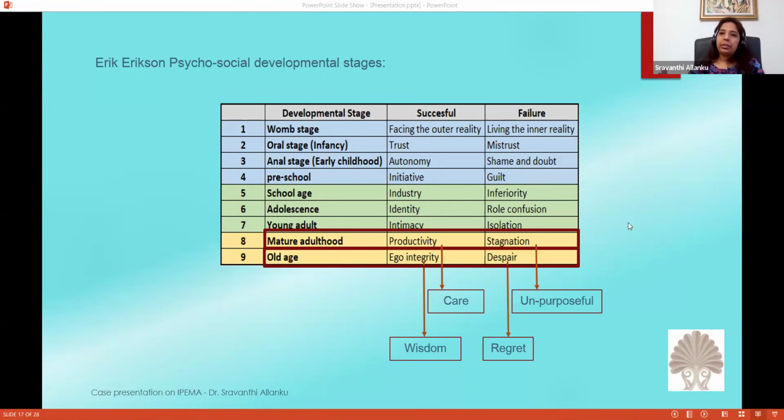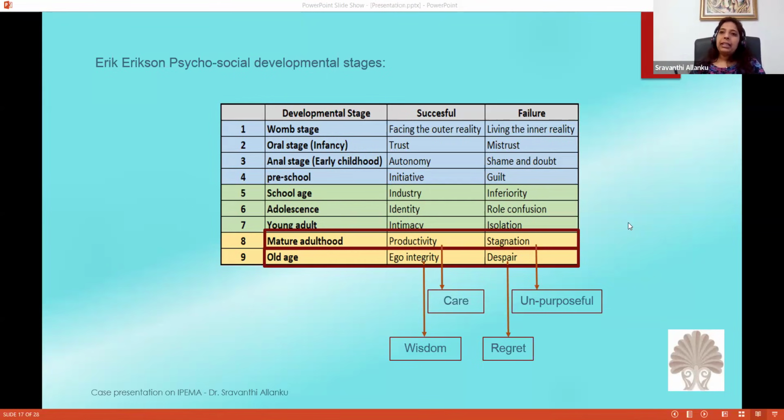First, what happens in mature adulthood? Whatever career that we have started as a young adult, we bring it up to the pinnacle, to the most success, and then we try to maintain that success, make sure all your family, all your responsibilities are taken care of. You have some kind of safety net for yourself and for your children, for your family, for everyone that you're responsible for. And then you expand your care horizon. Maybe you think, for myself as well, maybe I can focus on my hobbies now, something to make me happy, or take care of the society, what can I give the society back, all that.